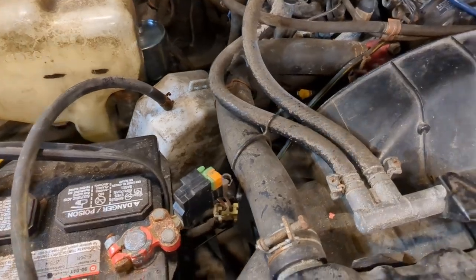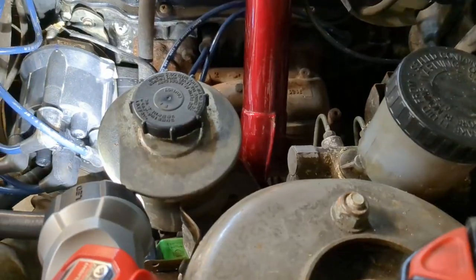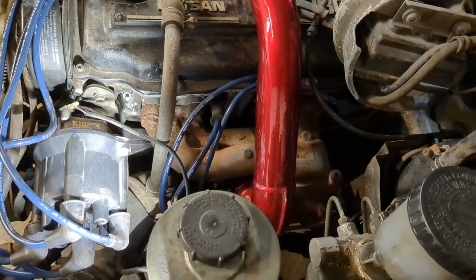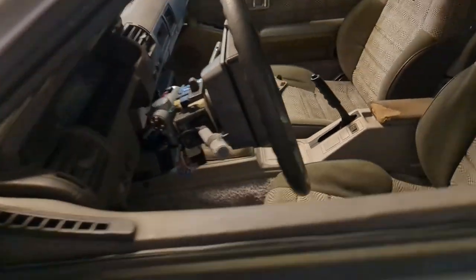It's not going to do good things because it's got other issues. Don't get me wrong. A, I don't even have the mass airflow hooked in, so it's just going to be in limp mode. Also, there's a little bit of a leak in the boost pipe between the turbo and the intake. But regardless, it should just start up and idle. At this point, that's what it should do.